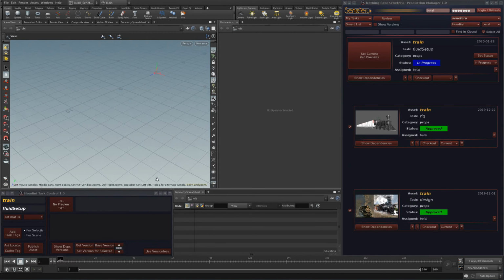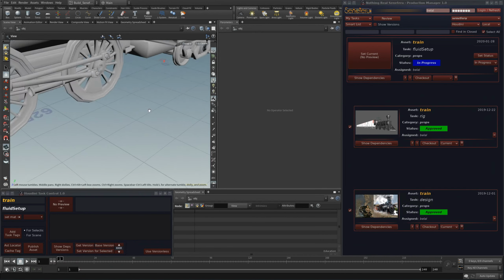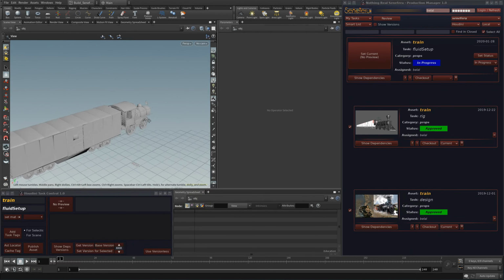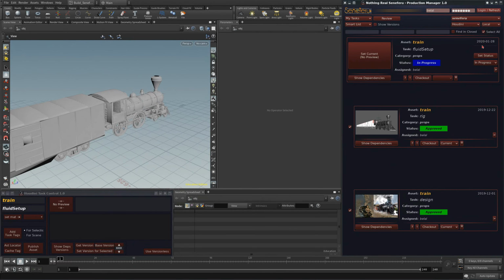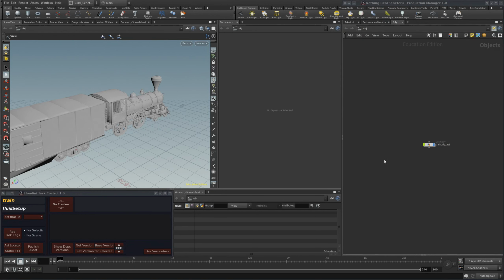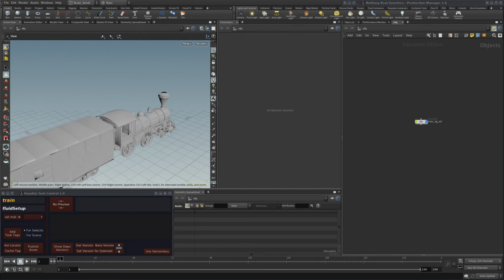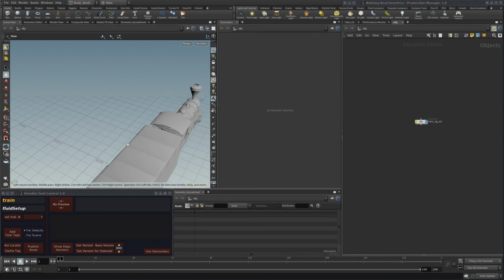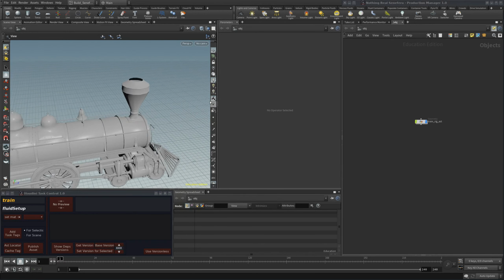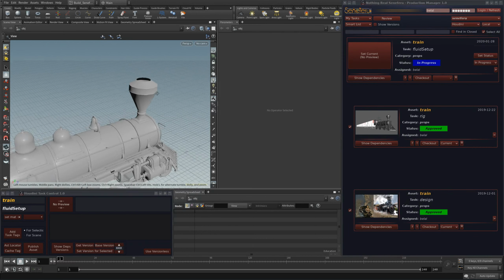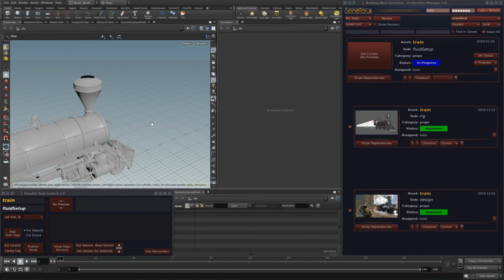This will load all the dependencies you see for the task. It will be loaded in Houdini because this is the application that we are using, and then here we will build a setup that we can reuse again to simulate shots.